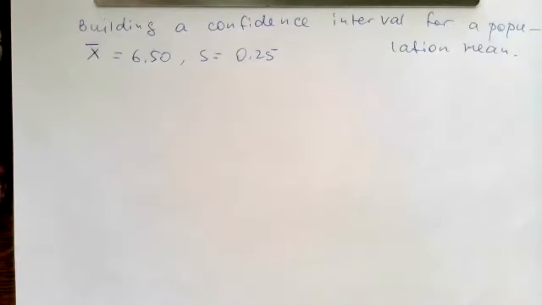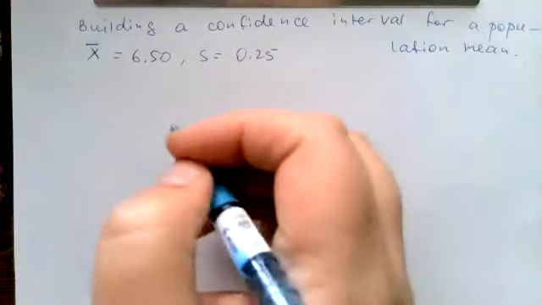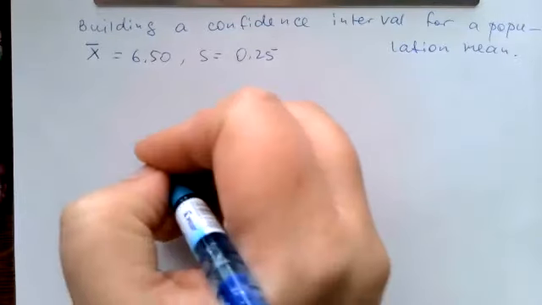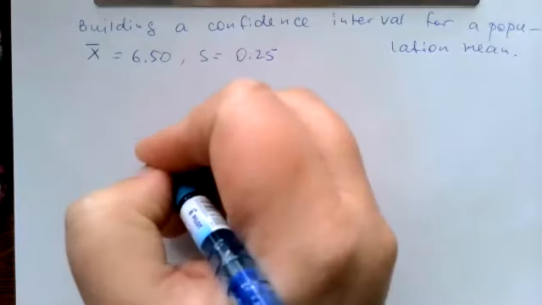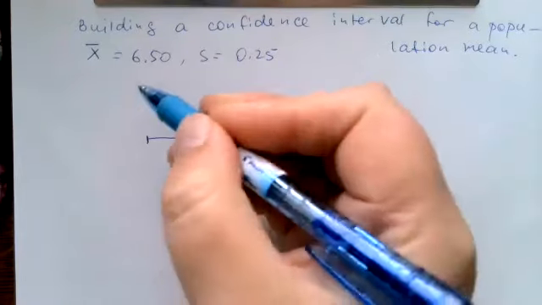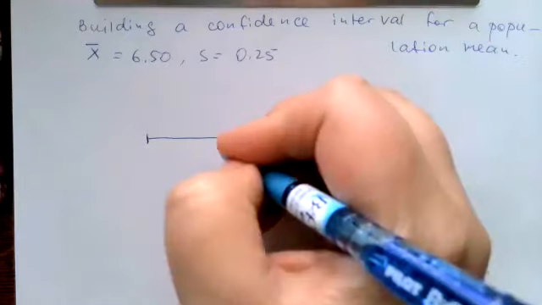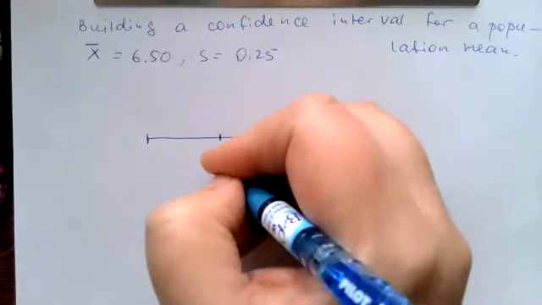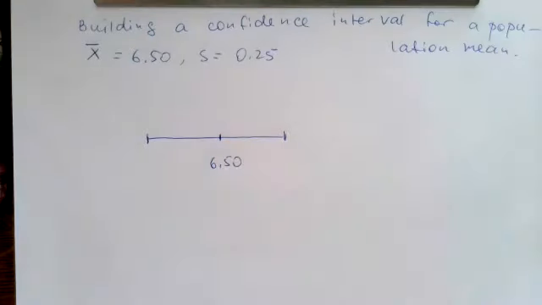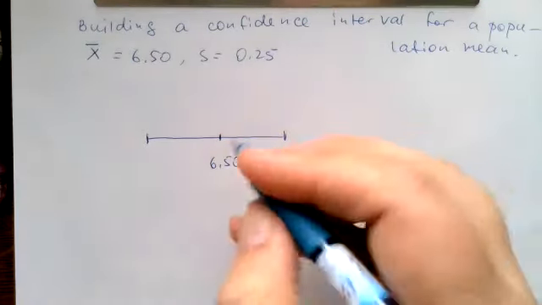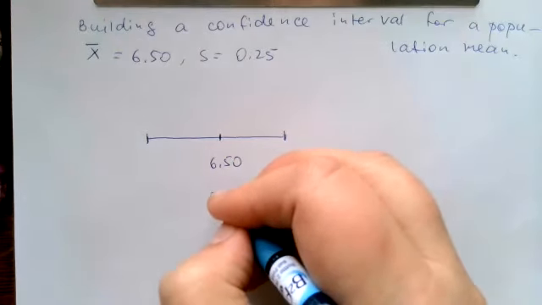So now the question is, how are we going to go about building that confidence interval that contains the population parameter that we are after? It gets a little bit technical. What we're going to do is use our point estimate. For example, we had a sample with a mean of 6.5. So we're going to put 6.5 in the center of the interval, and that's going to be our point estimate.